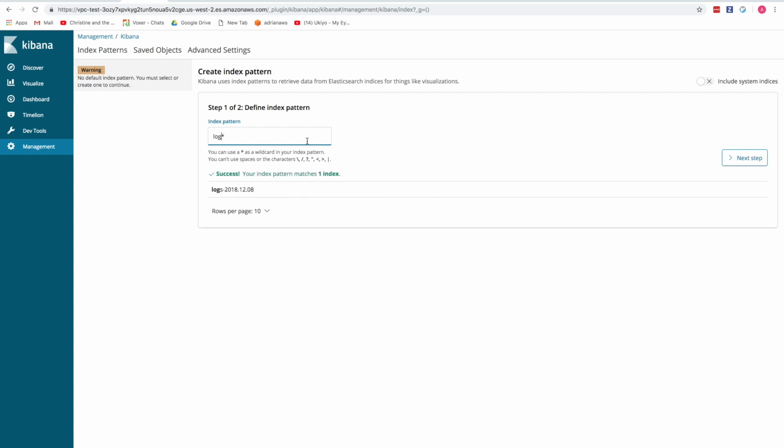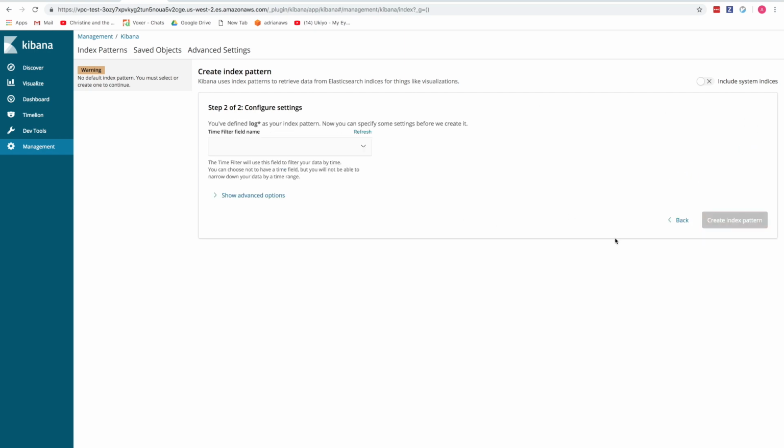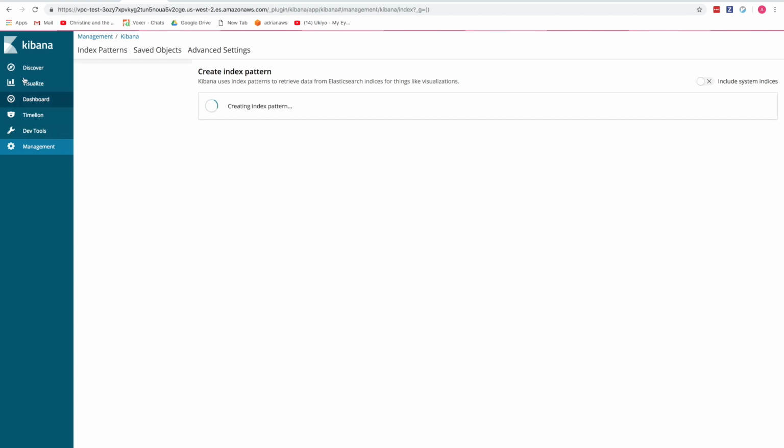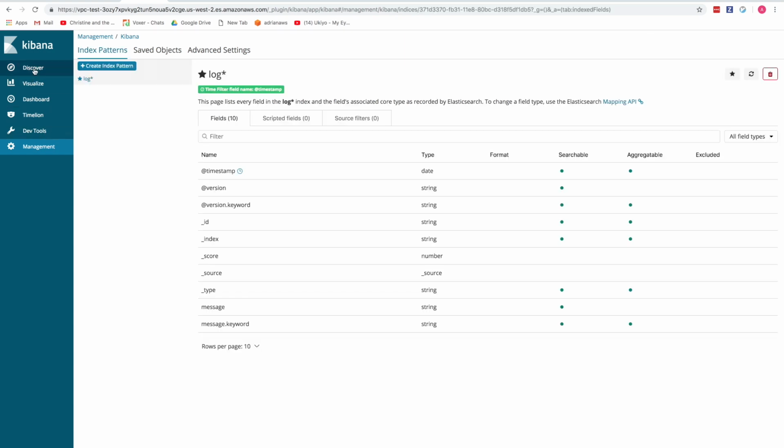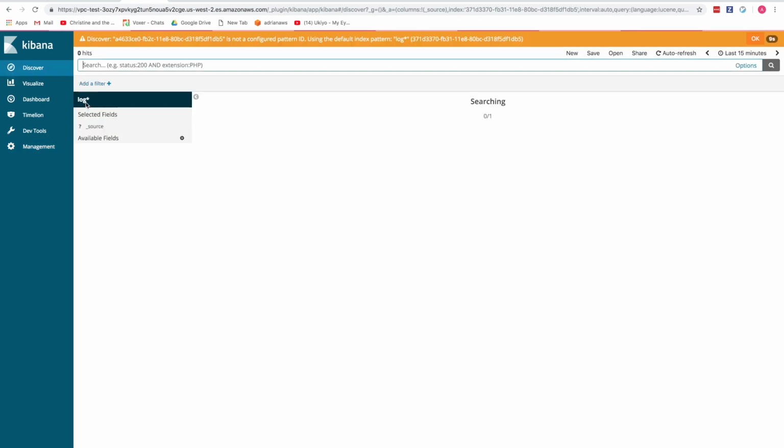And now we have a match. So I go to next for this index pattern. I'll select timestamp, create the index pattern. Fantastic. And then this is where I would add some details for what I'd like Elasticsearch to use when it's looking at the input and how it sets the type. I'm going to not look at that right now and just go back to my index.